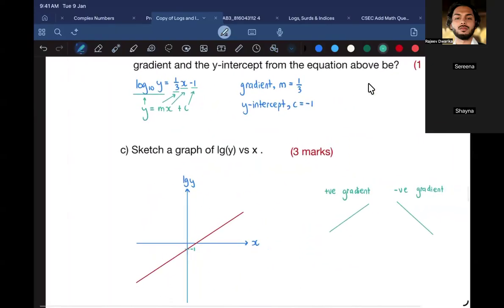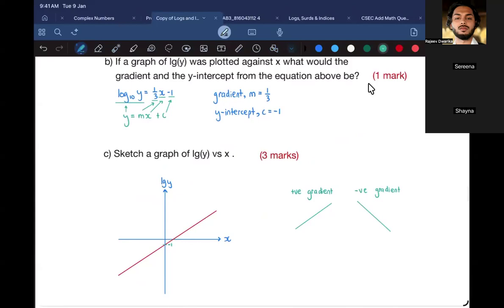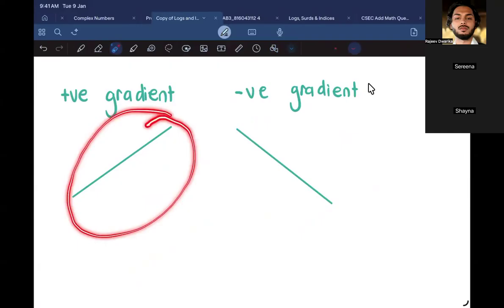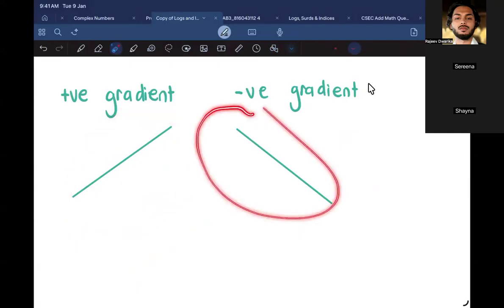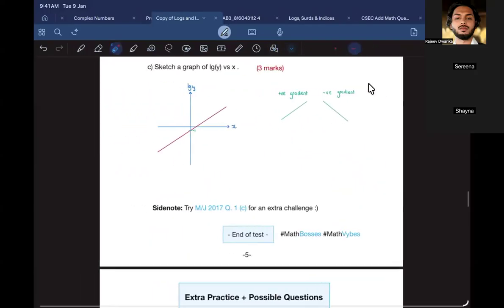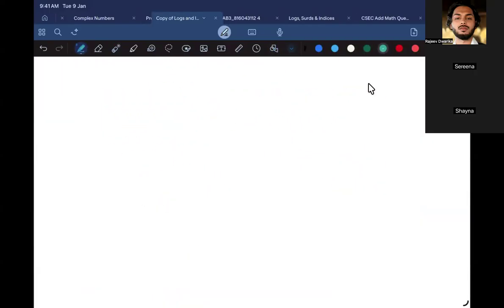Sheena, did the graph part confuse you? No, sir, but you gotta explain the positive gradient thing and the negative. All right. So all positive gradients would be in this direction. All negative gradients would be in this direction. It is more something you gotta remember. I can show you a little way to remember it. Let me show you a little proof of it fast.